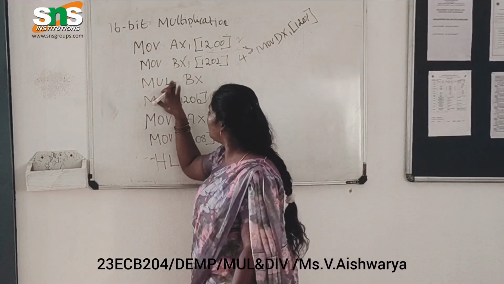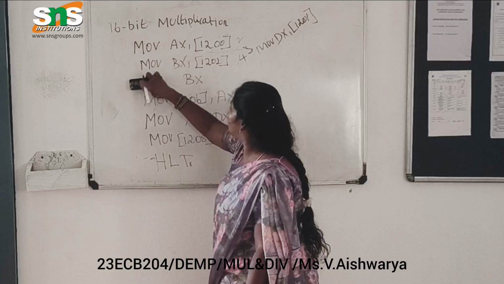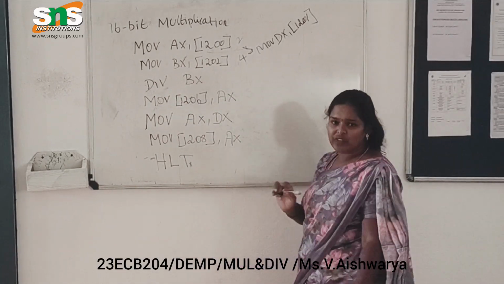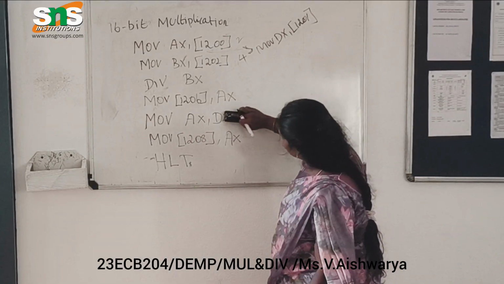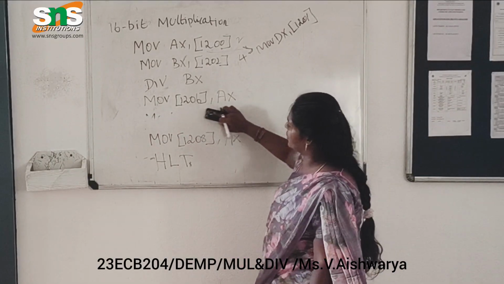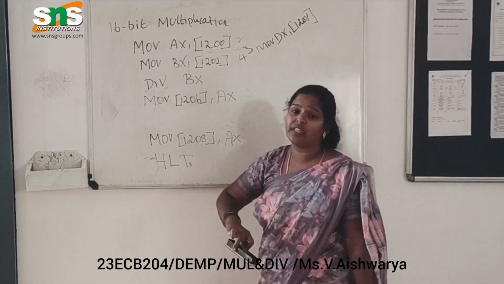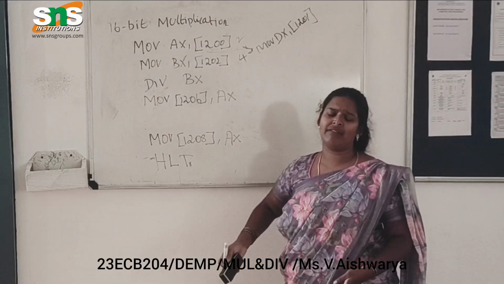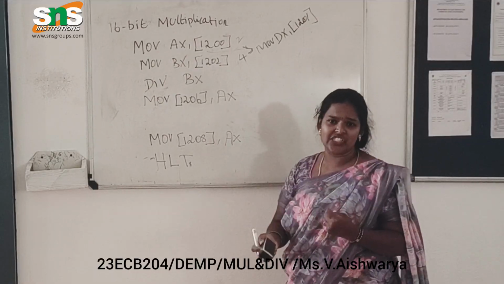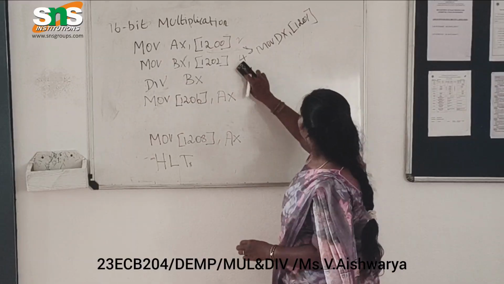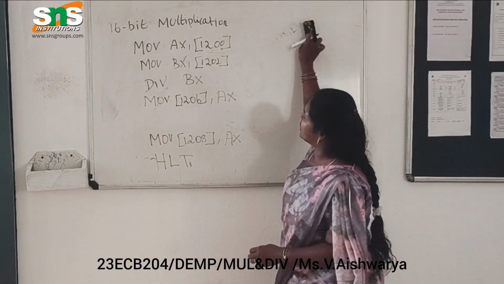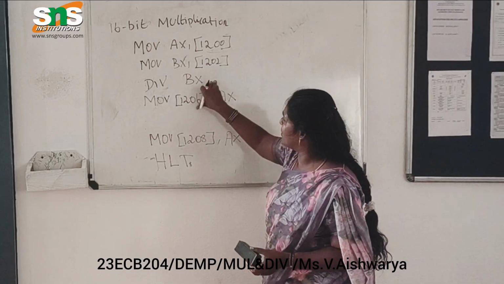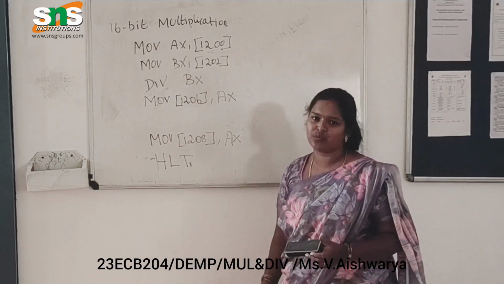Then we change the function to DIV. DIV means division. And we have to neglect the copy condition, because we store the remainder and quotient directly into the address. We don't need that copy and additional instruction. So this is the process. In multiplication, we get the values from the address, multiply them, and store the result into the address.